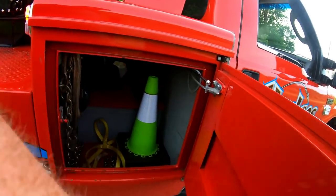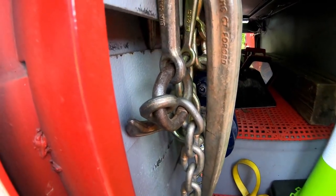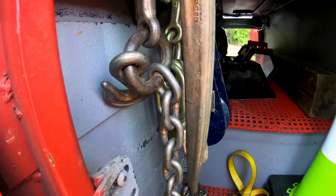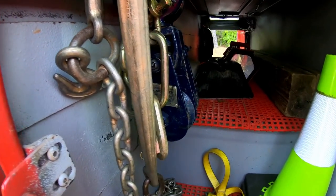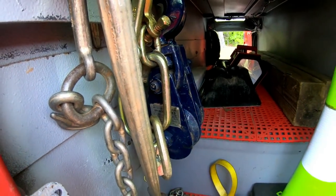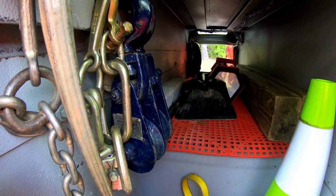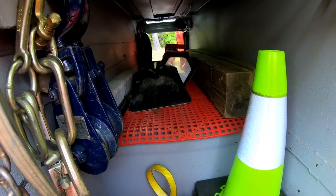Our tunnel box over here has our traffic cones, our mini J-cluster, another one, as well as another J-hook. Two snatch blocks for the front winch. And what they call a ball dog, which you saw in the Tacoma stuck in the flood zone video — we used it there. That's our ball dog.